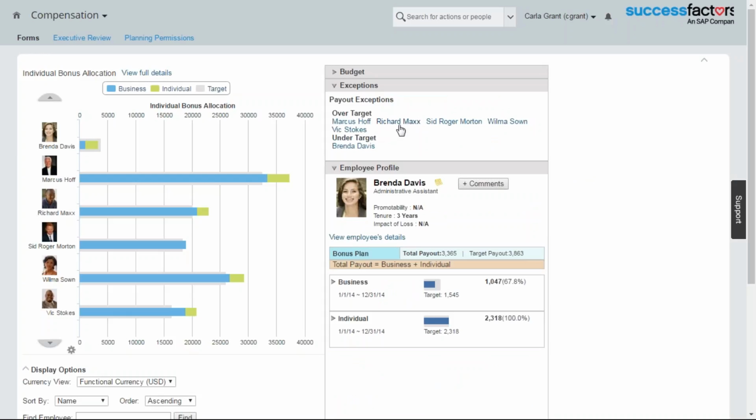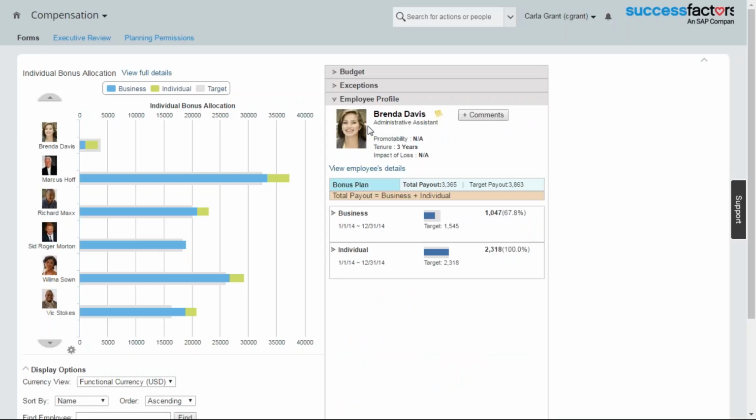For example, Marcus, Richard, Sid, Wilma, and Dick are over target. Brenda is under target. I can see what their role is. If there are any indicators in terms of promotability or impact of loss that have been filled in during a succession exercise, that data will be available to me here.